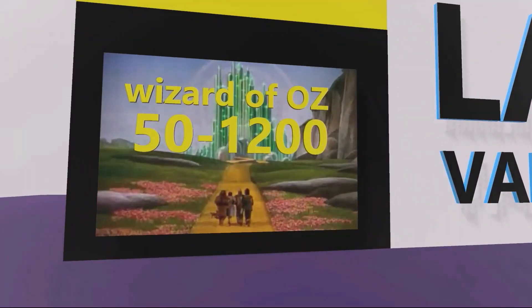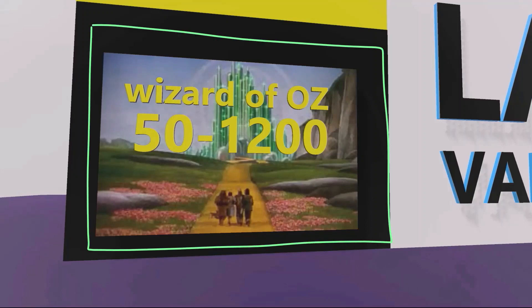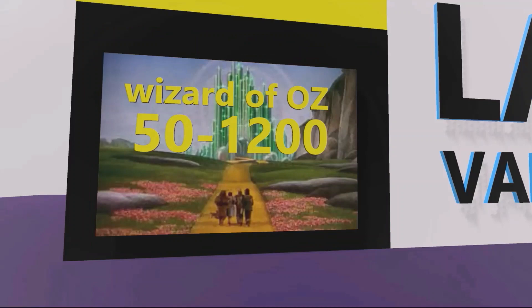Now besides the CDs, they also like to put a picture of this Wizard of Oz movie on the wall of their lab. I guess they're really big fans of Wizard of Oz and they wrote Wizard of Oz 50 to 1200. Perhaps they were trying to guess the age of Oz himself, was he 50 years old, 60 years old, 1200 years old, they weren't sure. But 50 to 1200 reminds us of urine osmolality, that normal values of urine osmolality are between 50 to 1200 milliosmoles per kilogram of water.